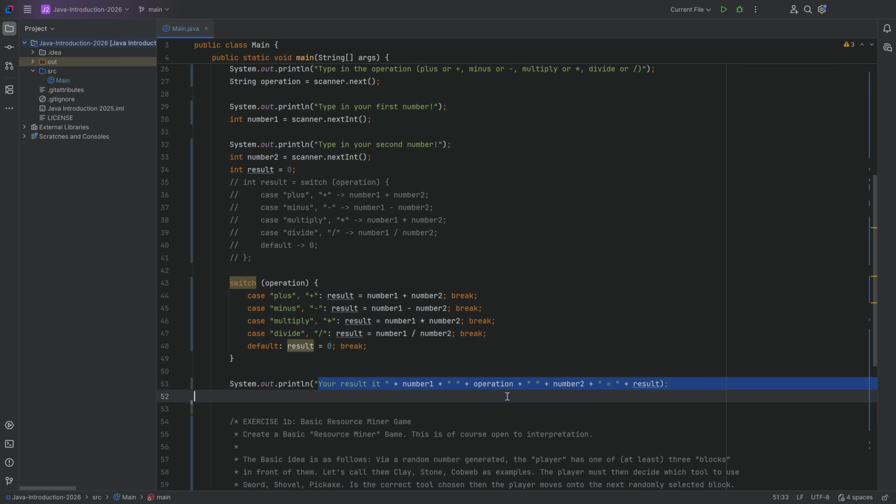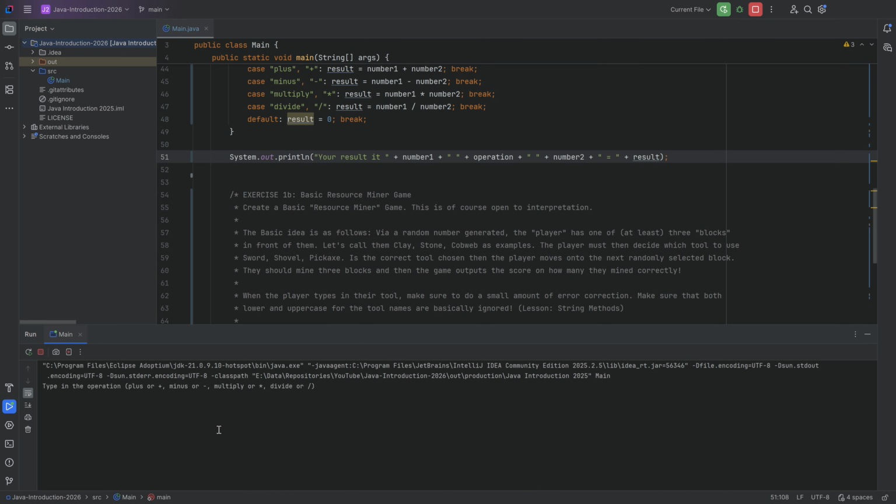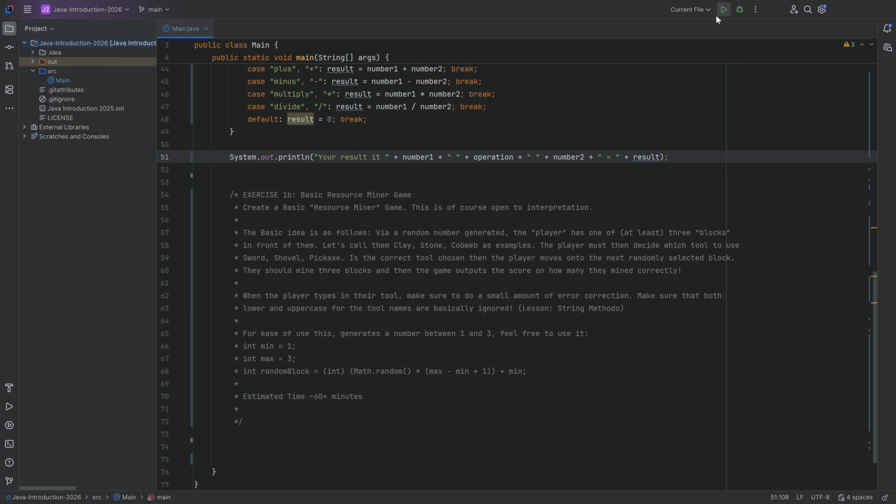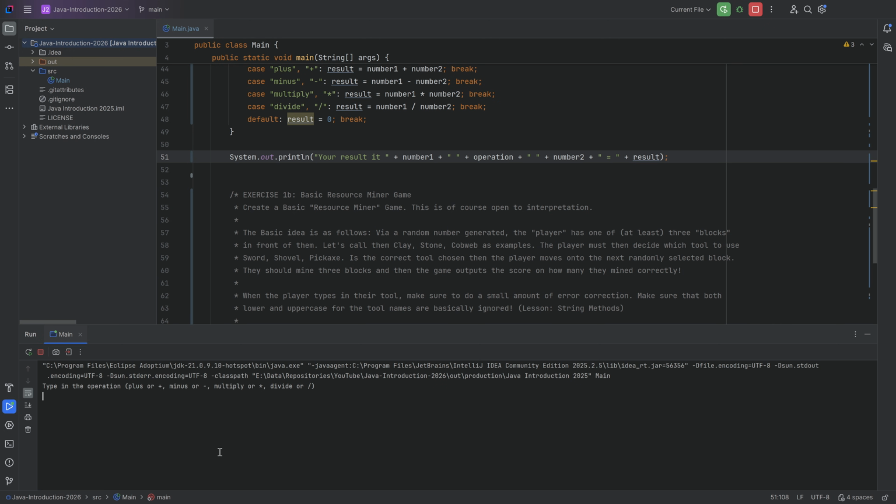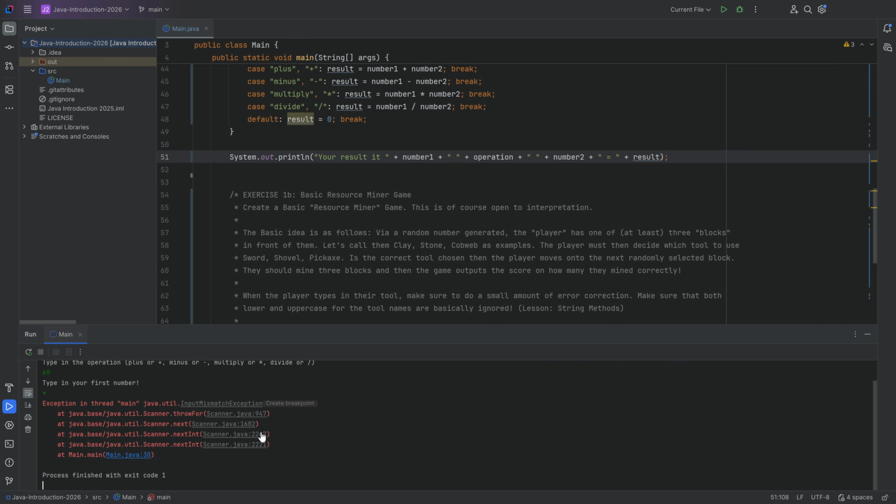Yeah, and then at the end here, our result is output. So let's just run this and see what happens. If we run this, first of all, we should add the operation. Let's do a minus right here. And let's say we have a 6 minus 7, and that's going to result in a -1. That's exactly right. And that means our calculator works. We can also try this again one more time. Let's say we have a 69 times, well, that doesn't work.